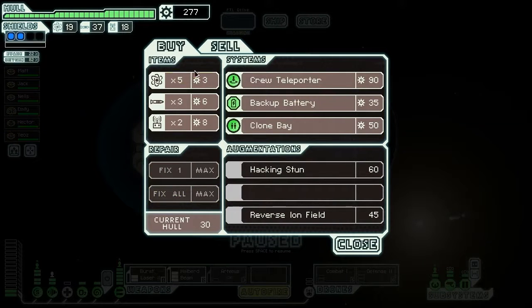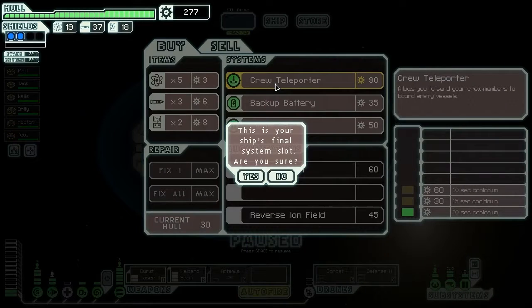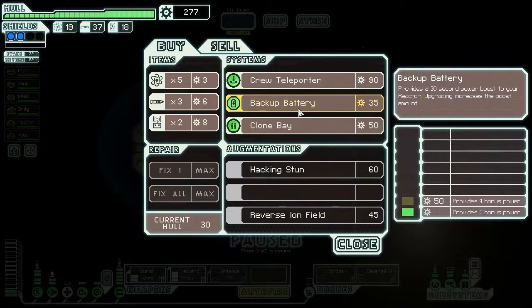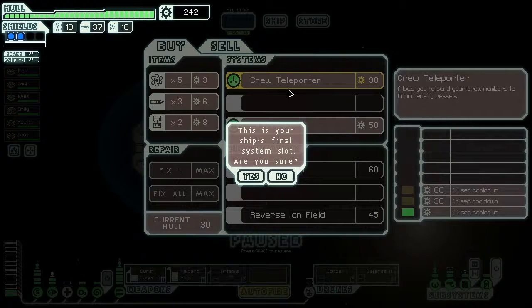We'll fix everything. We don't really need more fuel right now. This is your final system slot. This is interesting. They've added a bunch. It used to be that you could buy every system. So where does the backup battery go? Oh, that's a subsystem. Interesting. Yes, so this is a real system. The backup battery is a subsystem.